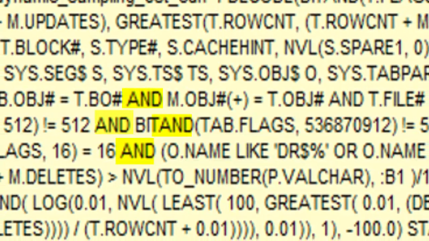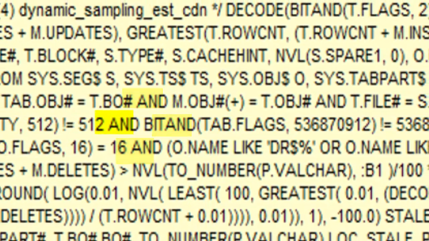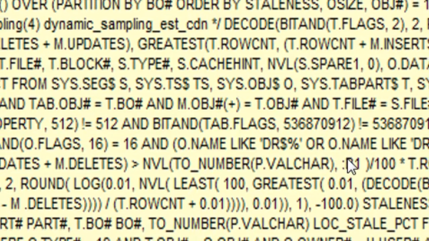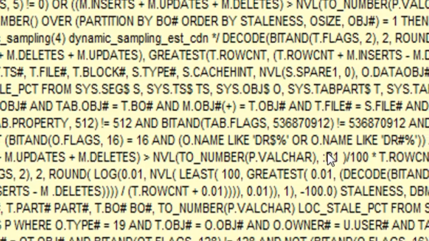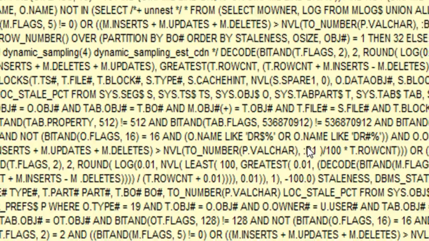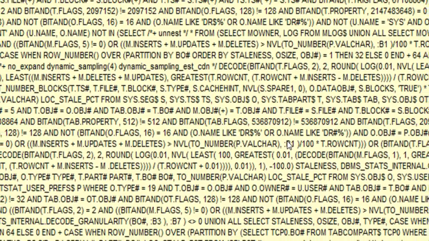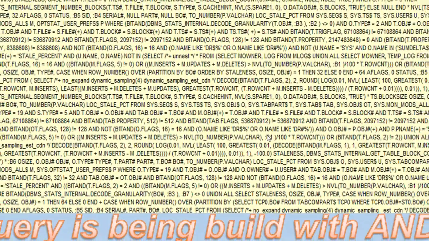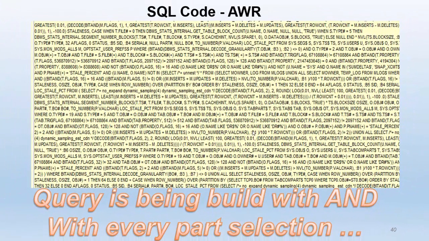What I noticed here is that they have so many ANDs, and trust me, this query had easily 150 plus ANDs when they made it. To me, that is not a perfect use of a SQL query, and that is what was most likely causing the issue. I cannot determine it, but this was a bad query.